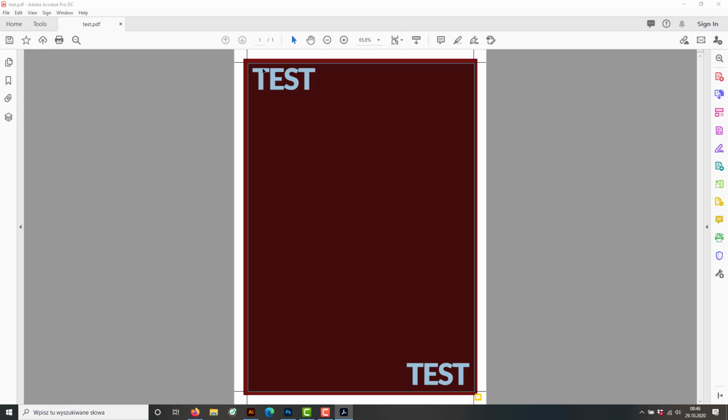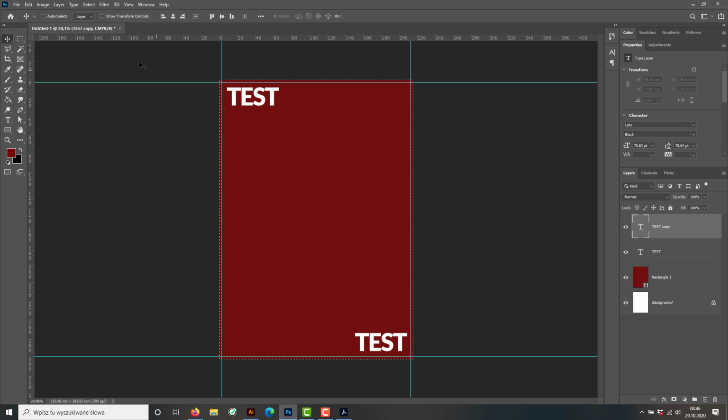So the method that I'm showing you is not perfect, but it actually allows you to see the mistakes if you are making any. So if you, for example, forget about changing the color mode and copy and paste it in Illustrator, Illustrator will automatically change the color mode for you, so you don't have to worry about it.